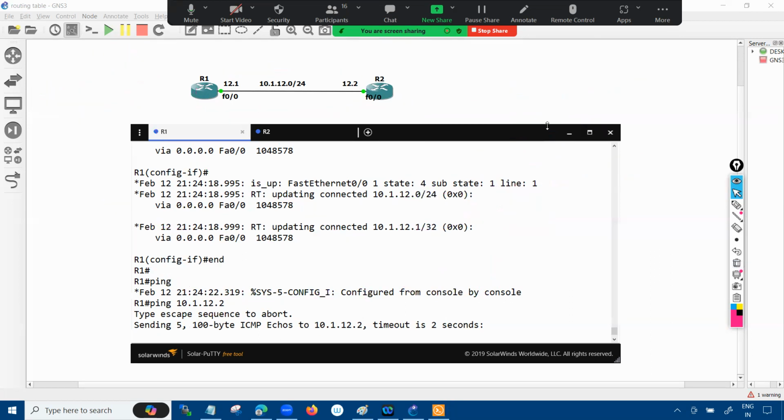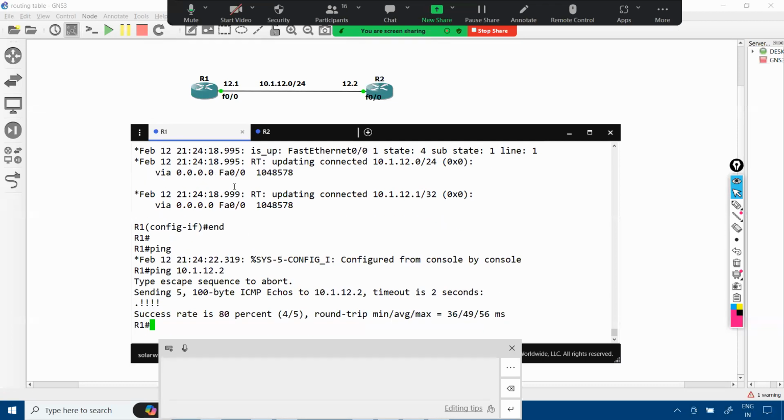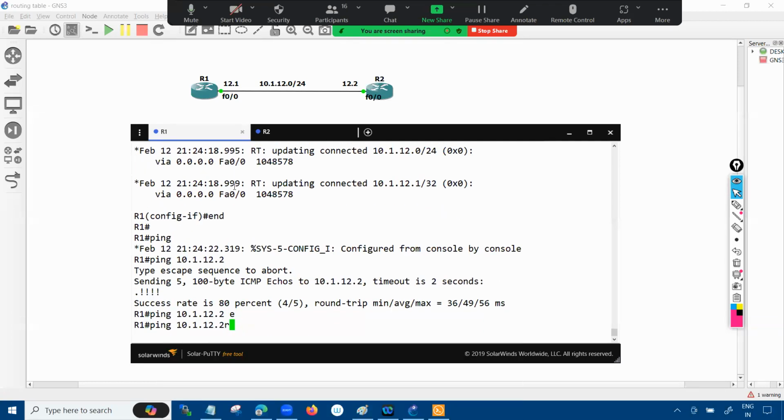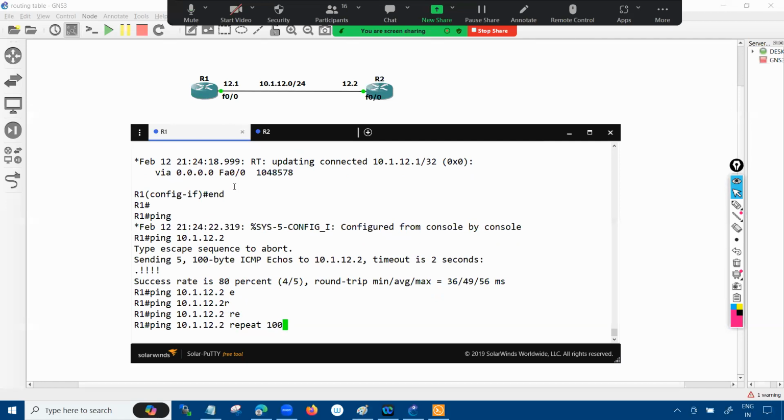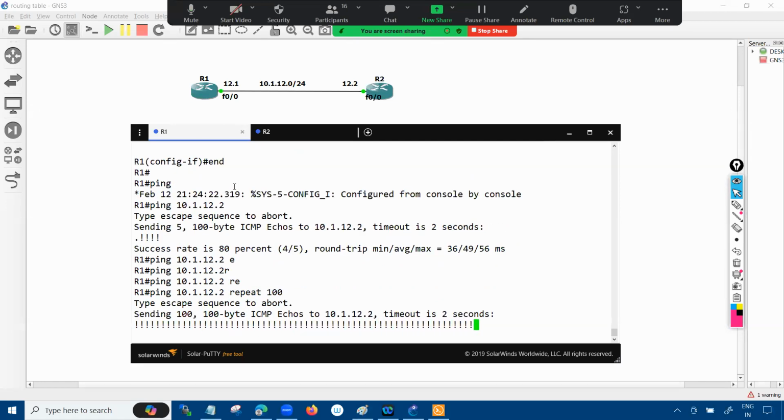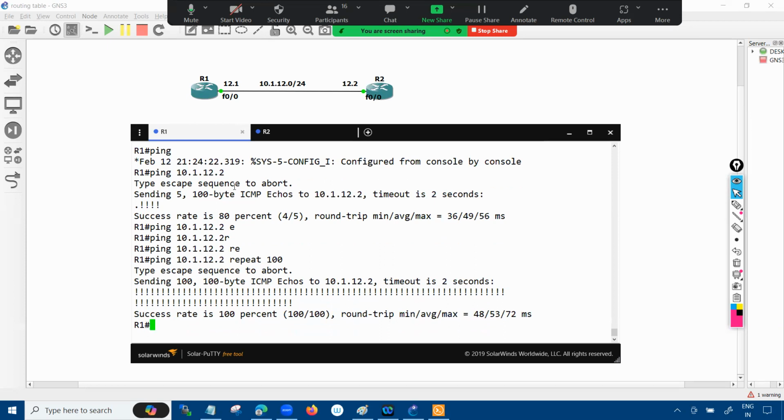But you know, the problem comes into the picture when you have multiple routers. Right now from router 1 to router 2, I can ping because they are part of the same broadcast domain. I can send the traffic. There is no issue, right? If I send the traffic, I send 100 repeats, I don't have any issue. From router 1 to router 2, I can send the traffic. But the problem comes into the picture when you have multiple routes.